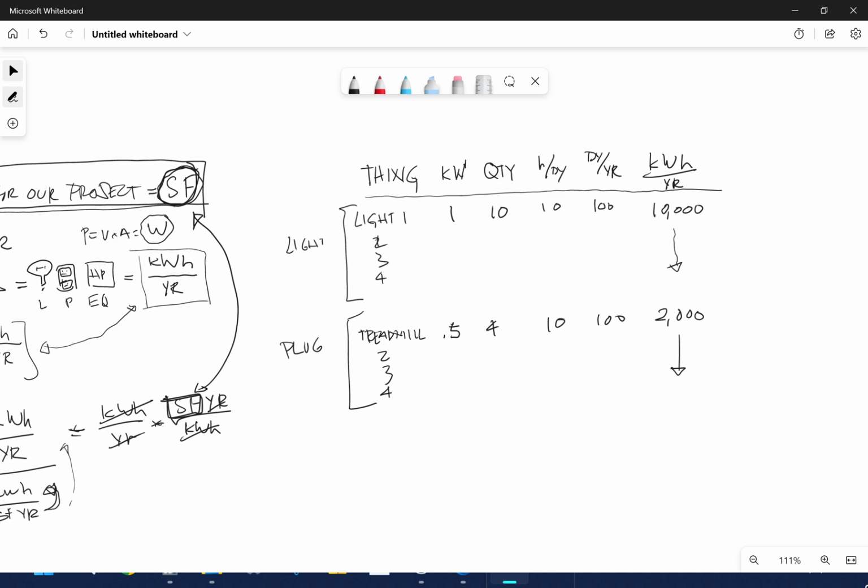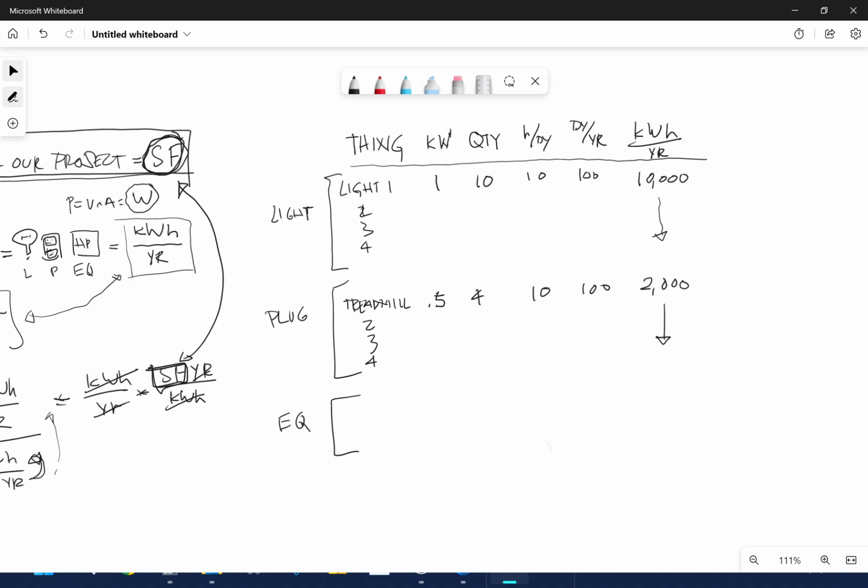And then we might do equipment. We might think of other things that we want to put in here. And again, this is not the requirement for the assignment, which was just lights and plug loads. You can stop there, but you can go further if you're curious about how much you would actually need. And as you move forward, these classes are additive. You're going to want to be able to quickly do these kinds of calculations, I would think. So you could take it as far as you want to.